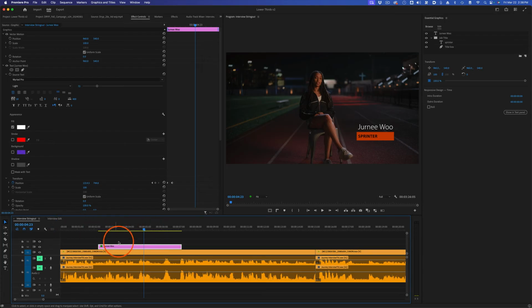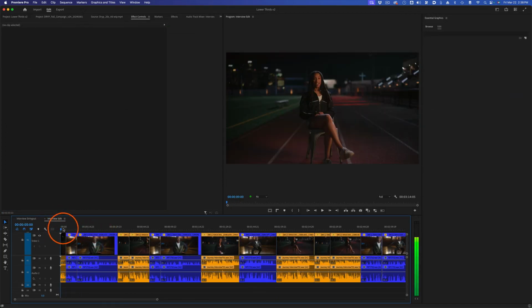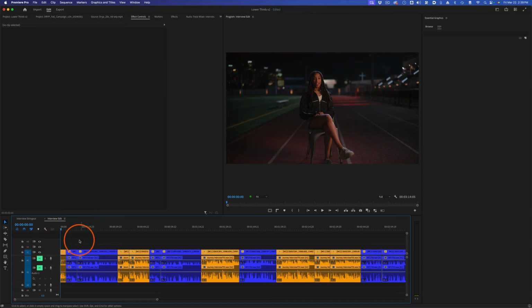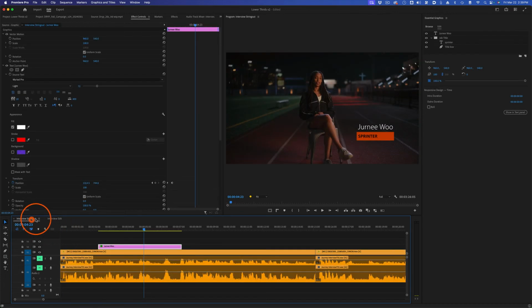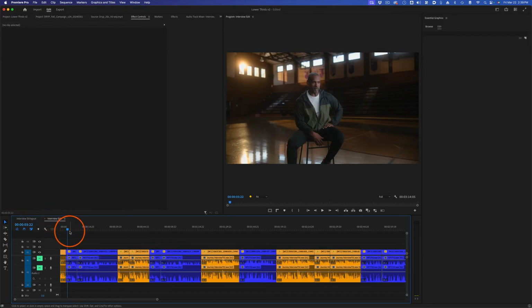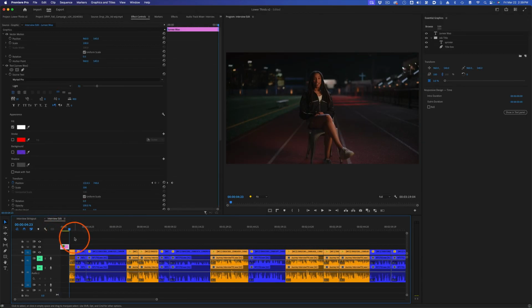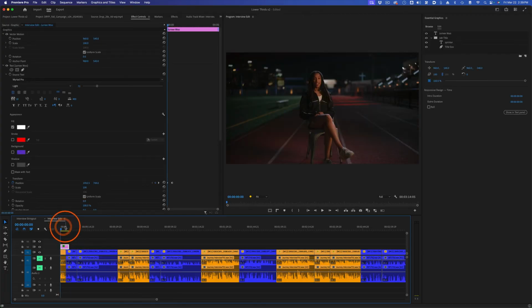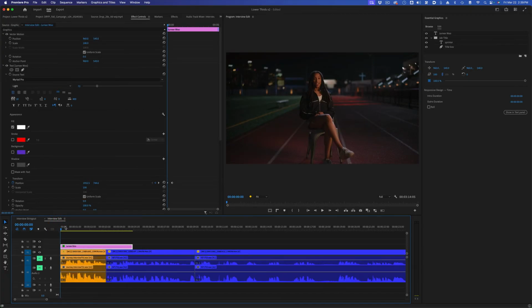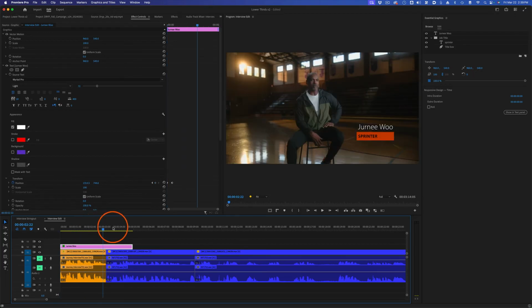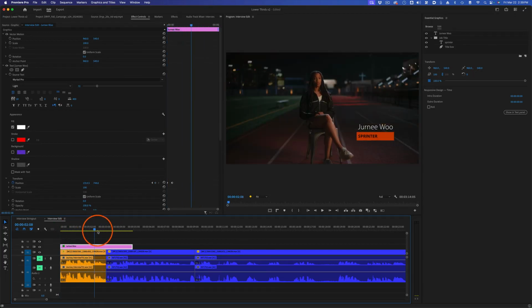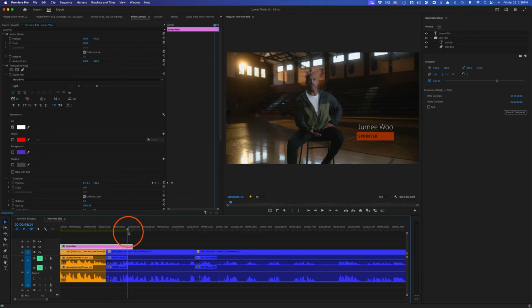What happens if the lower third has to get shorter? I have another timeline here. This is not the assembly, this is the edit, and some of these edits go by very, very quickly. This initial shot of our athlete goes by pretty fast. If I were to copy and paste my lower third here from that timeline to this timeline, whoops, there we go, onto track 2, notice that it hangs off the edge because the lower third is now too long for the amount of time that the athlete is on screen, and it overlaps with Keelan.